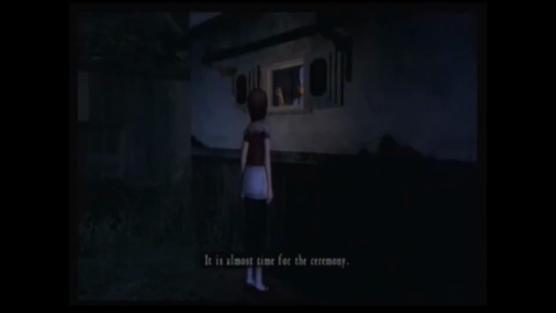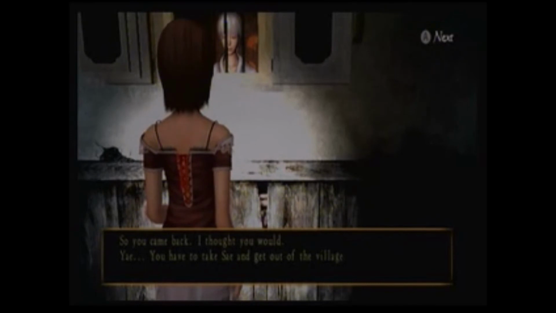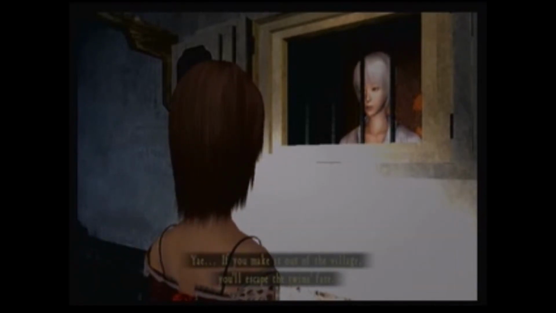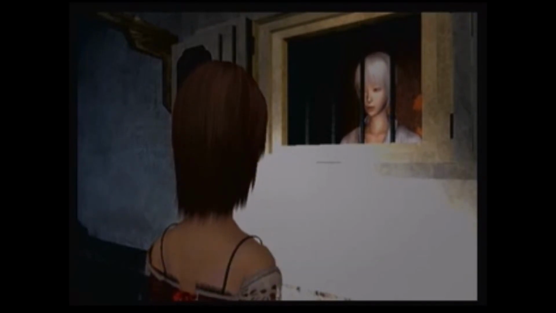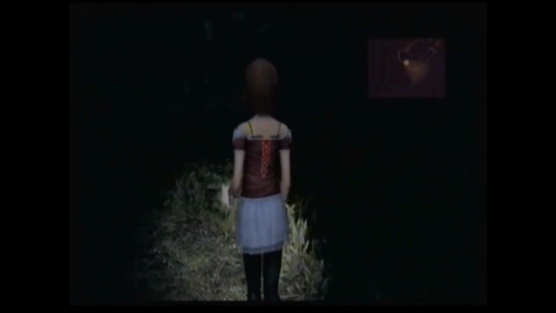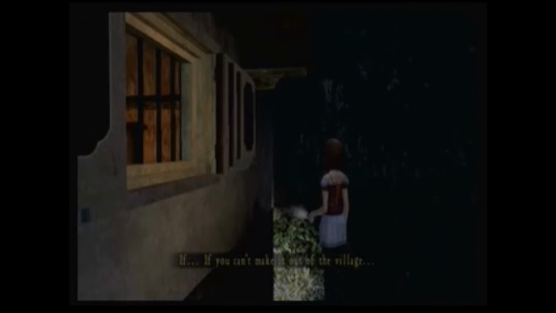Yae? Why are you still here? Who are you? It's almost time for the ceremony, and you know what that means. So you came back. I thought you would. Yae? You have to take Sai and get out of the village. She's in the High Priest's house now. They must be planning to go ahead with the ceremony. You must find her quickly. If you leave now, you can still save her. The ceremony's starting, Yae. Hurry. Yae, you have to take Sai and get out of the village. If you leave now, yeah, okay. Yae, if you make it out of the village, you'll escape the twins' fate. You've got to do it. You can't give up. Okay. I thought... If you can't make it out of the village, come and see me again. I'll try and think of another way to help you.